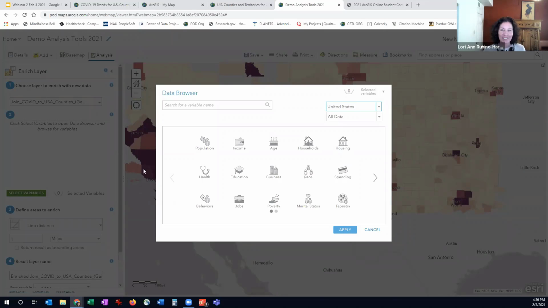Look at all the data that we have available to choose from. Again, I'm trying to add this so I can tell another story. Remember I had some demographic data. I showed you what was in that table. What else might I want to add to try to say what's going on with this COVID story? So these are some of my options. And just off the top of your head, I know you have not explored these, but what are some things that might be interesting out of any of these categories? Anything interesting? Pop it in the chat or take off your mic and speak, please.